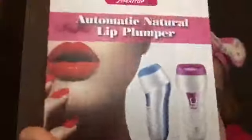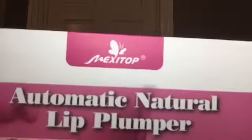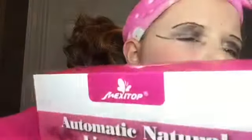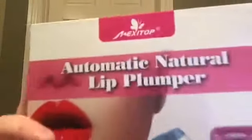Thanks to this product, because now when I want plumper lips, I can definitely get them. So there is what it's called. It's by Nexitop, I think it's what it's called. Or Nexitop, I don't know. If you guys can read that, just read it yourselves. Turn down the light in case you guys are blinded. Where's the switch? It's called an automatic natural lip plumper.